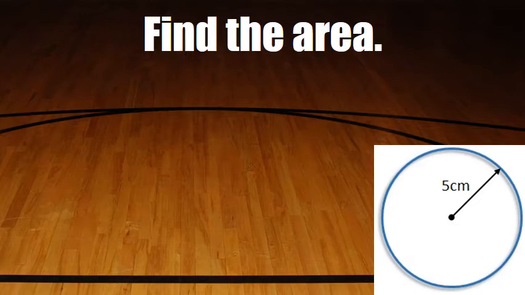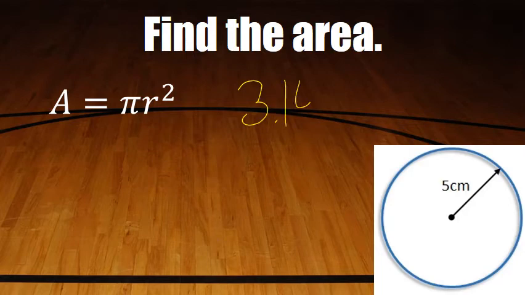So let's try out these problems together. The problem: find the area of this circle. So we've got our circle there in the bottom. Let's bring our equation up here. The area of this circle equals pi times the radius squared. Well, let's write this out. For starters, we've got pi, 3.14. So that's pi. That's getting started with our equation.